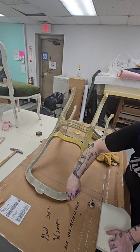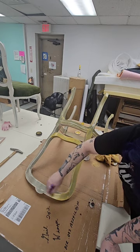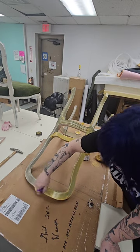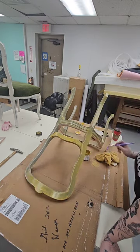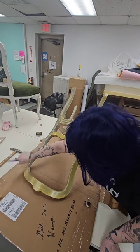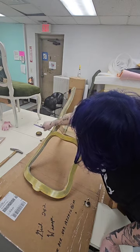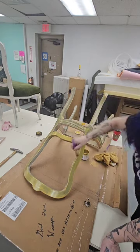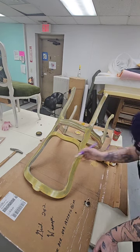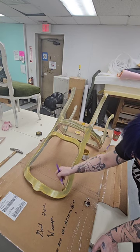Now when we do the white, we're going to leave it on a little bit longer because we want the white to build up. We want it to look like it was a white chair at one time and it's not. It's wearing away naturally. I'm just going to get the whole back of this painted.